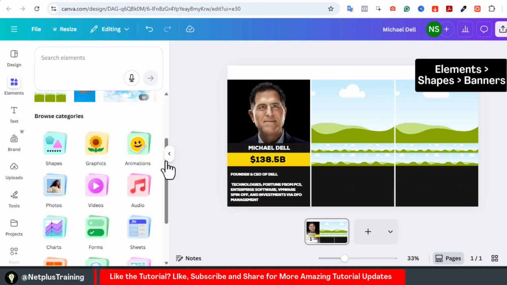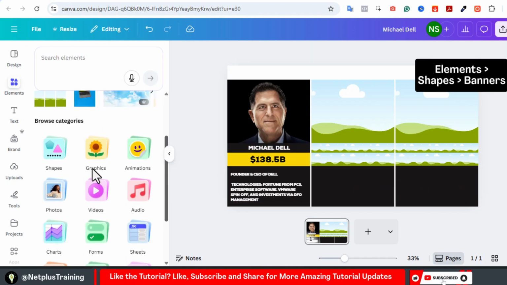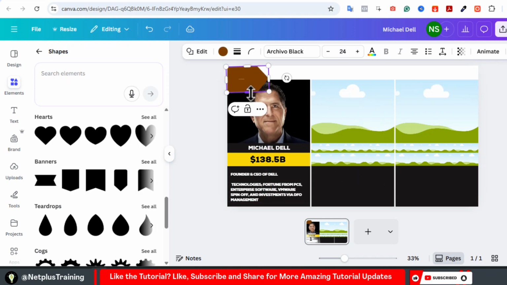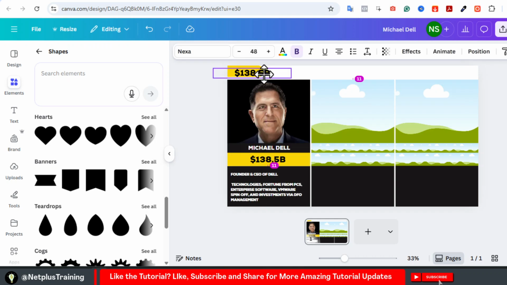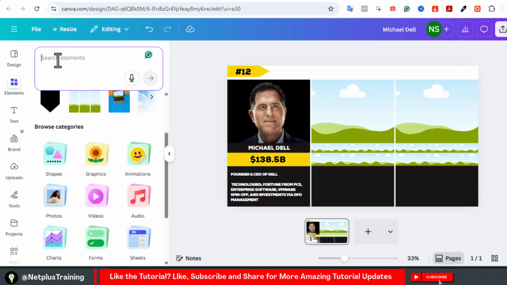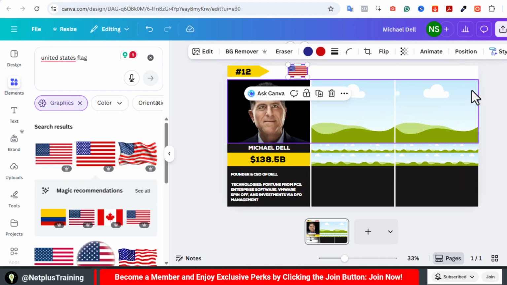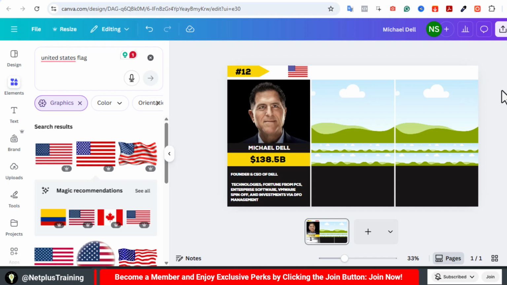Add a banner at the top. Go to Elements and add this banner. Make it yellow and add the number. Then add a flag for his country. Now the first column is complete. From here, it's just duplication.